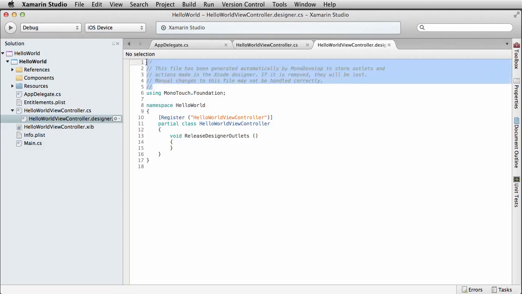And same kind of warning at the top like you'd see in Visual Studio, that this is a generated file and that you shouldn't edit it because it will be overwritten by the generator. In this case, it says this is automatically generated by MonoDevelop, which was the previous term for Xamarin Studio, and it's to store outlets and actions made in the Xcode designer. So it's telling us that the code that ends up in this file is actually going to be generated by the Xcode product that we showed earlier.